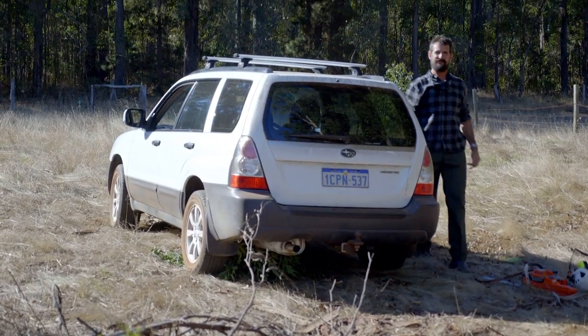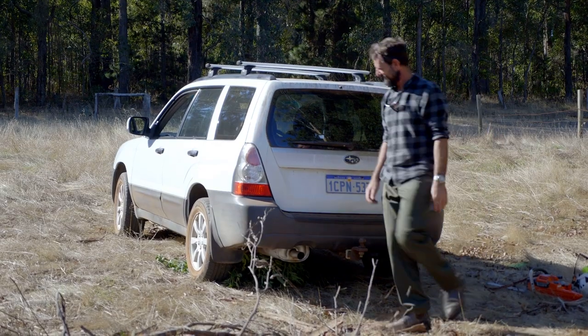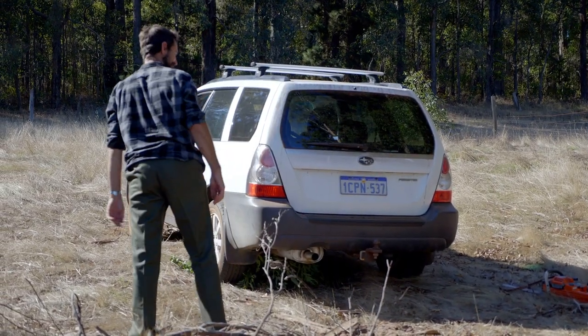Straight over a tree, I like it. Yeah, a little one. Yeah, I wanted it warm.